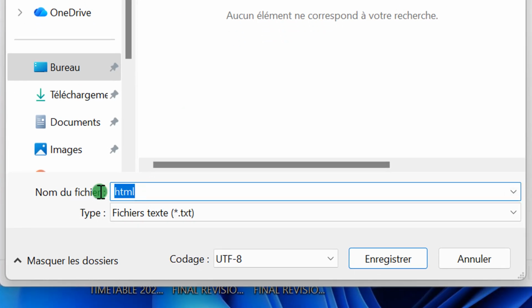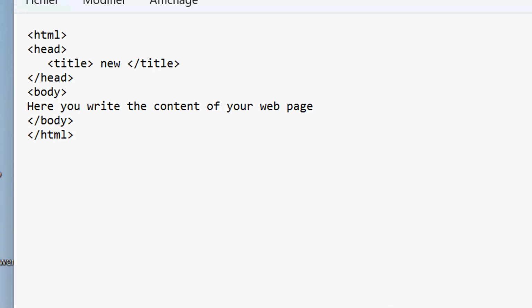So let me just call it page1. Good. No space in the name. The next thing is you are supposed to specify the extension of an HTML document. The extension here is .html. Never forget. Don't create an HTML file without adding .html at the end. So you give the name of the file, and when you are done with your name, you add a dot and write html. Good, so this is how we do it. I click on save, enregistrer in my own case, and that's all.